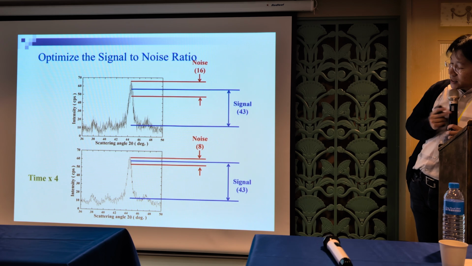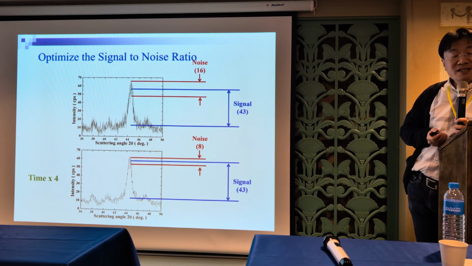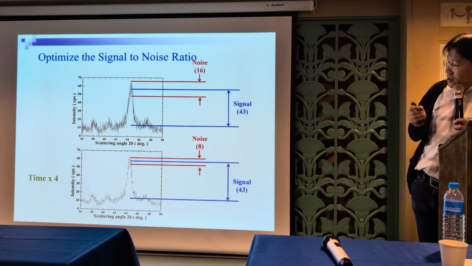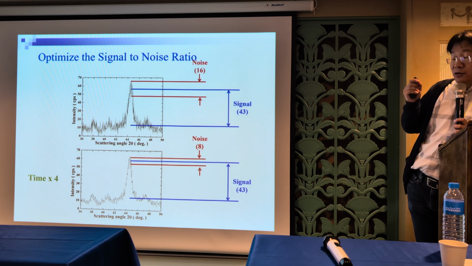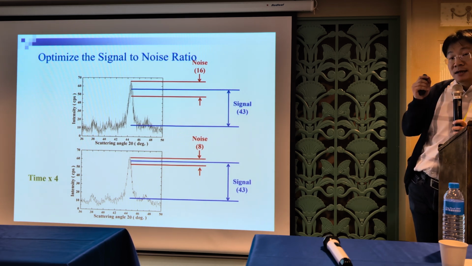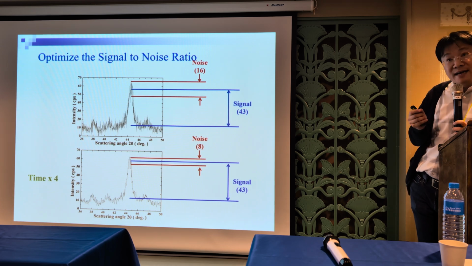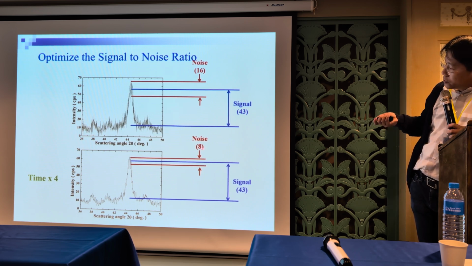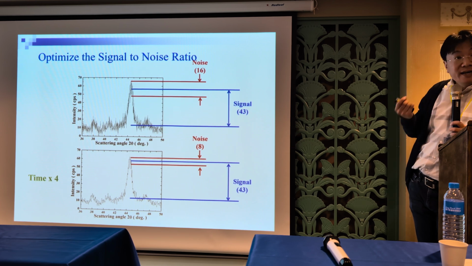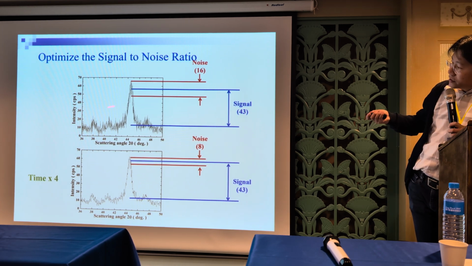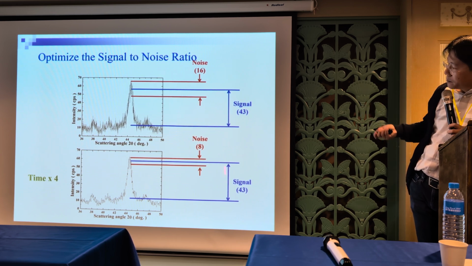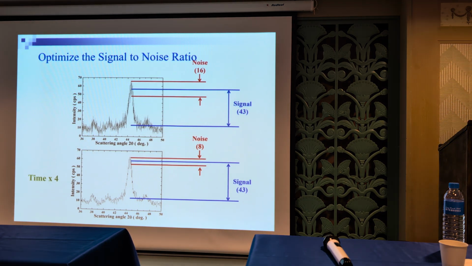Sometimes I see many students who want to increase the signal to noise ratio just increase the number of points. But that's not the case. Because we need to reduce the noise, we need to integrate each point for a longer time. So if we keep the same step, but we increase the time by 4, then we will improve the signal to noise by 2. Okay, you got the point? So this one is collected in 10 minutes, and this is for 40 minutes. So we got a better signal to noise ratio by 2.